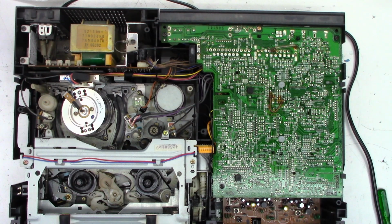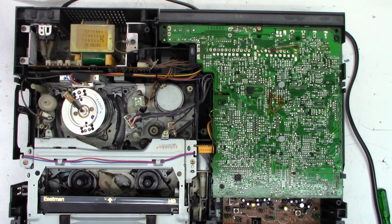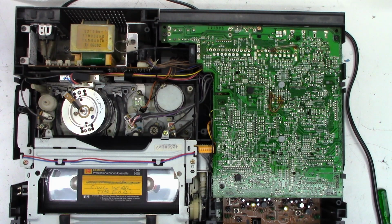And the clock does light up. That's a good sign. So now I just need to grab a tape that I really don't care about. If it's going to eat it, it's going to eat it. I've already digitized this tape. Something on, I think, the Travel Channel. Ooh, that's a good sign. It loaded and it set the tape.